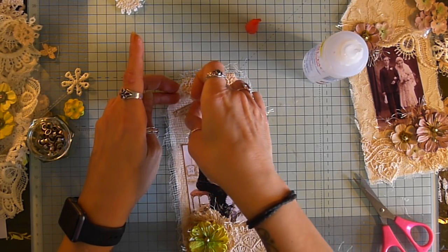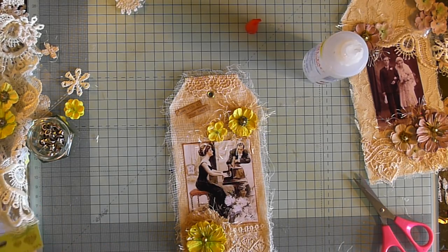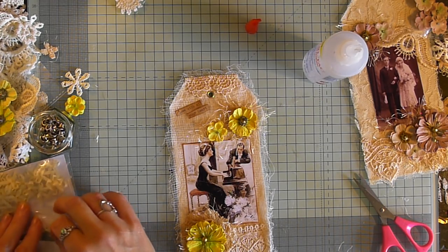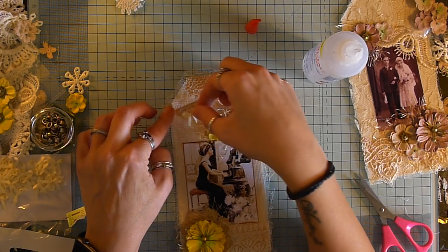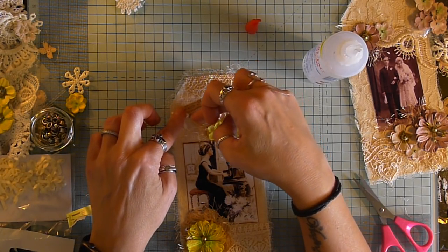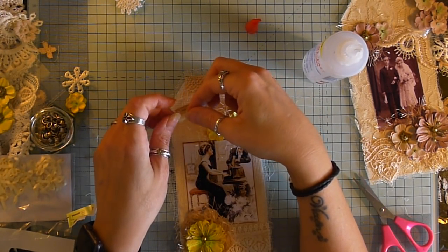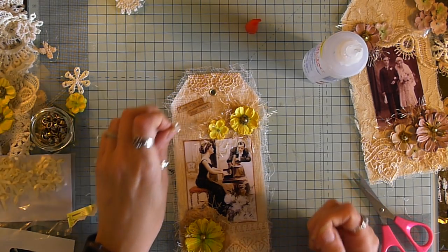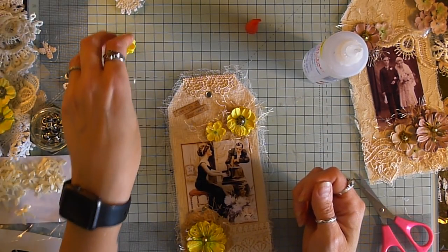But that's bugging me. There we go. Okay, so just about there, just about there. I don't think that one's really going to go on here, but these might. This was after I said the snippet tags would look great with some bows. I thought I'd better buy some, so I did. Is there anywhere I can actually put that, so it doesn't look stupid? No, don't like it. Don't like it. Don't like that either.